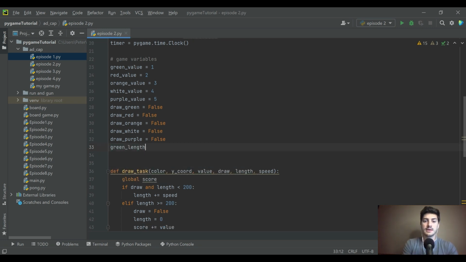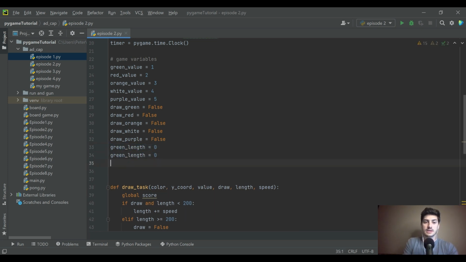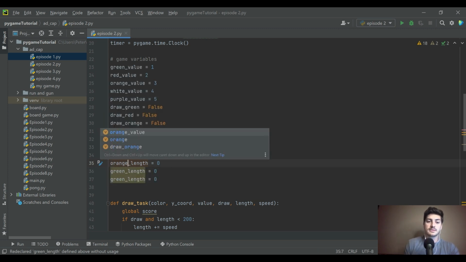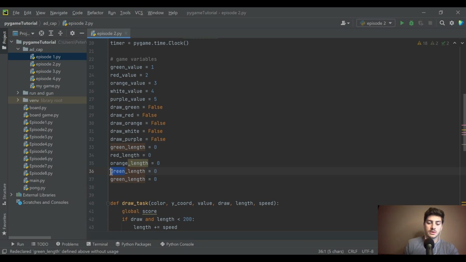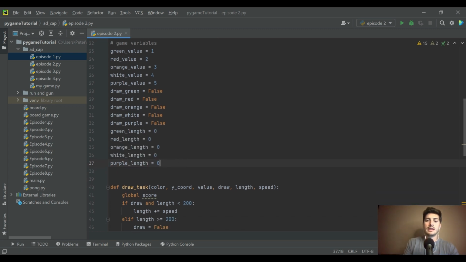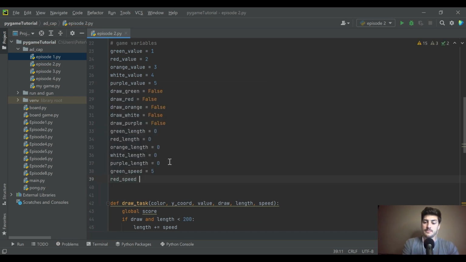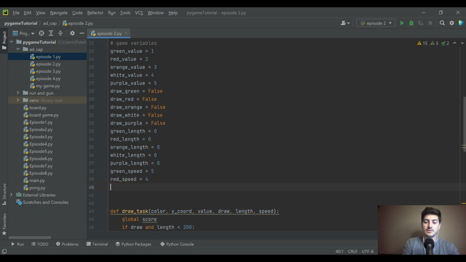And then we have to make all of our length variables, which are going to start out as zeros because, just like I said, since everything is false to start, none of it's been clicked, we don't want that rectangle to even populate yet. So we're going to give them lengths of 0: orange, white, and purple. I really just picked these colors because I knew they'd show up okay on a black background. You do whatever you want. And then the last one we added was speed for each of them. Like I said, the green speed needs to be the fastest, and the purple speed will be the slowest.